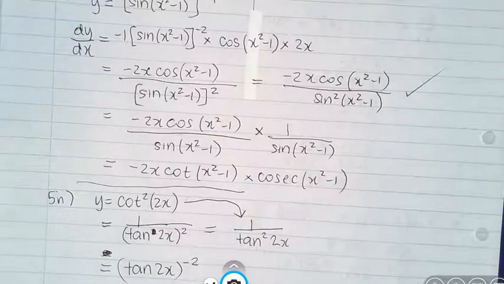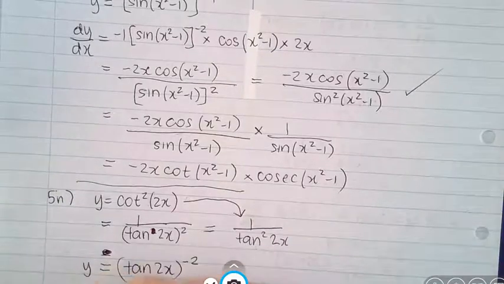Now you can differentiate. Whenever you're differentiating, it has to be something to the power of n, not 1 over something to the power of n. You can't do that. Okay? So what have we got? So that's what y is. So you have to take those steps before you start.